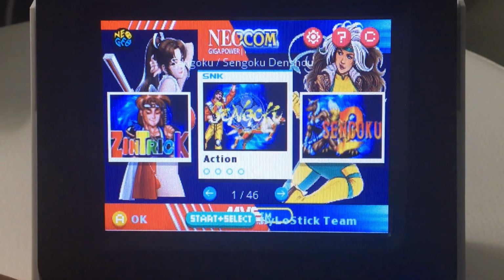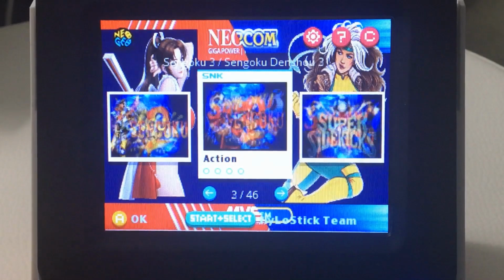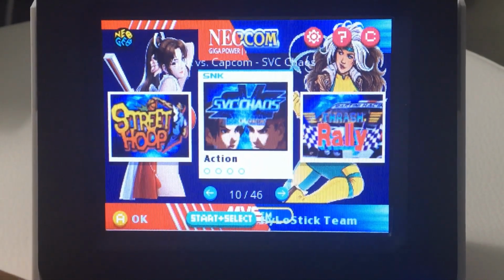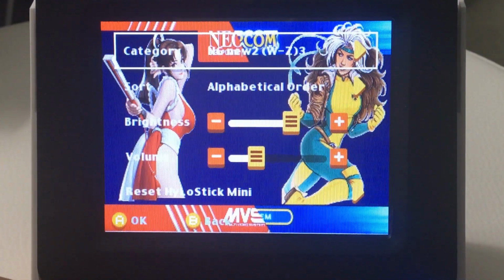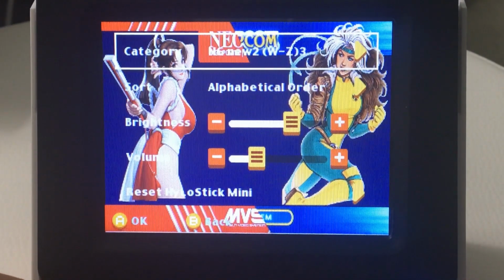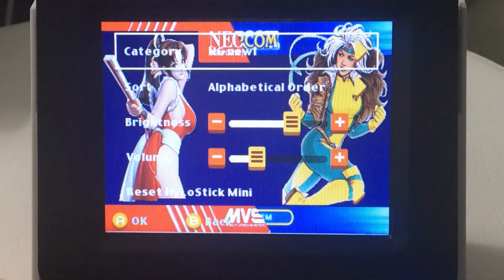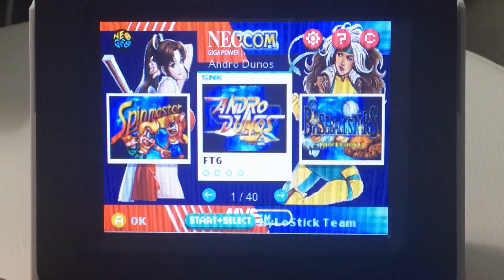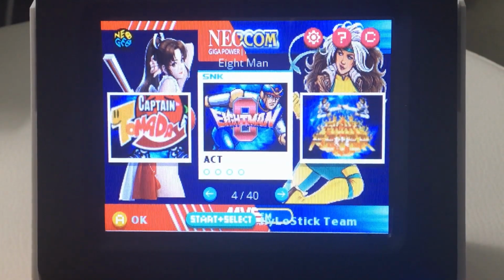All these other games are normally new games. I call them new games because they're not in the NeoGeo Mini. So those games are here in this game set. Okay, so those of you who want to play something other than the NeoGeo Mini game set, this is where you go. So this is the new games. Then you press alphabet order, press B to get out. And so you have 40 games here, all the new games in here.